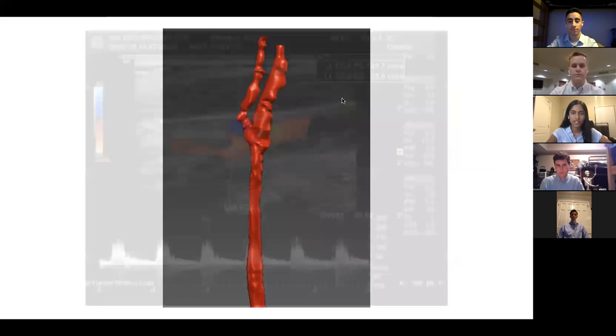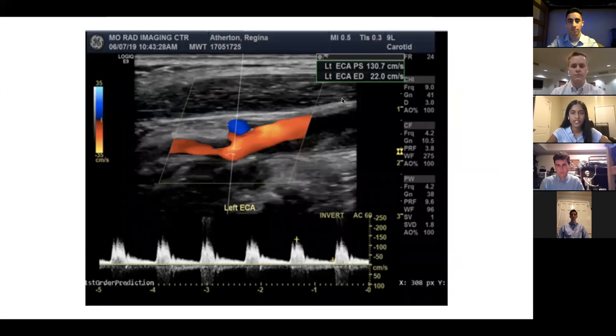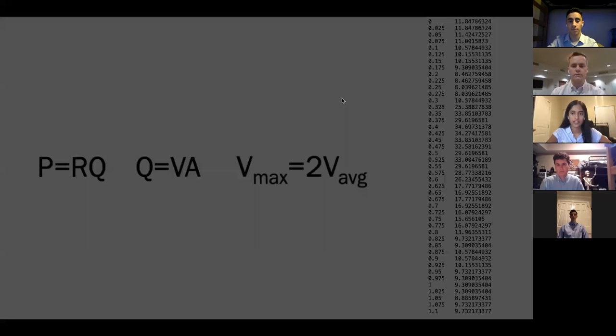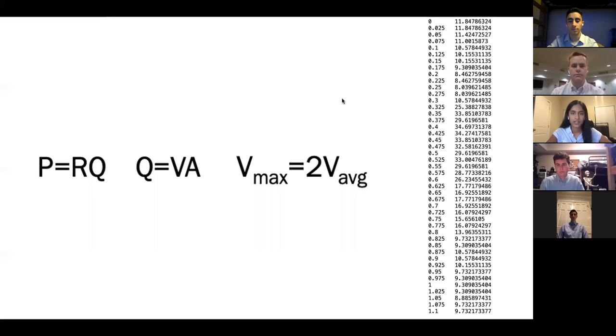The ultrasound data we were given was also important to us. We took this data and used it to extract the velocity of the blood flow through the carotid arteries. We then took this velocity and multiplied it by the cross-sectional area to acquire the flow rate of the inflow and outflow. Lastly, we used Excel to calculate values using these formulas. To the right, you can see one of our input files for the simulation, which we had to create.